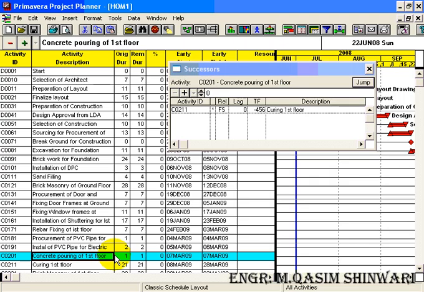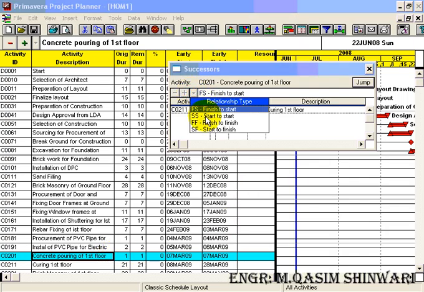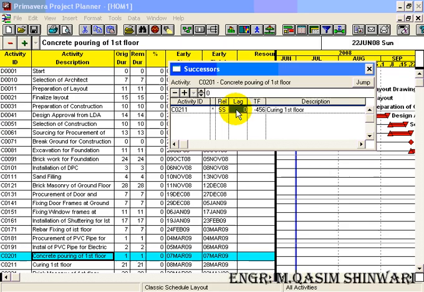So either finish to finish is also a correct relationship, but another way which I want to tell you is to change the relation to start to start and give a lag of 1 day, because the concrete is poured in 1 day and after 1 day its curing starts. You can also make just the relation finish to start, no matter, both will work the same.